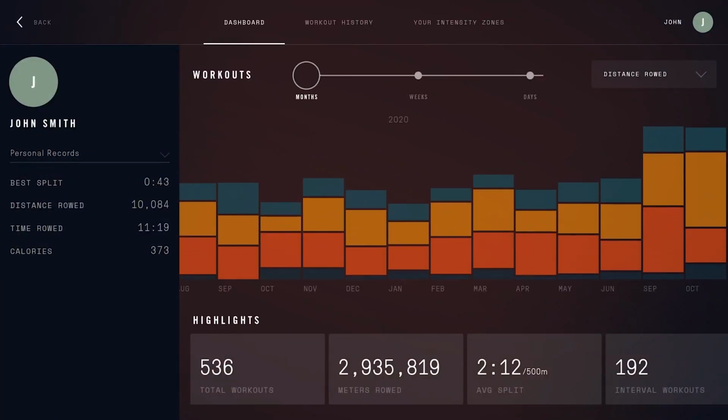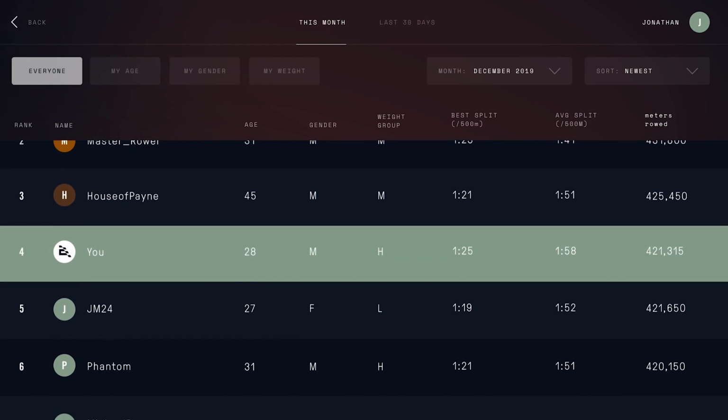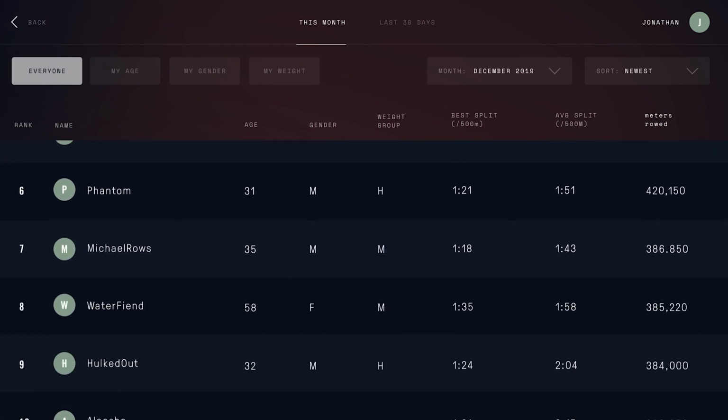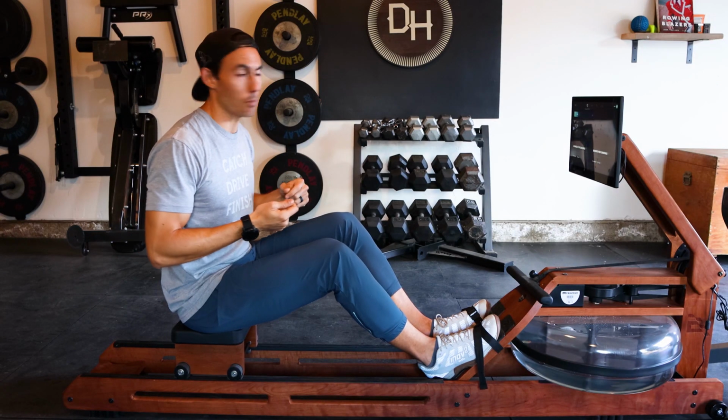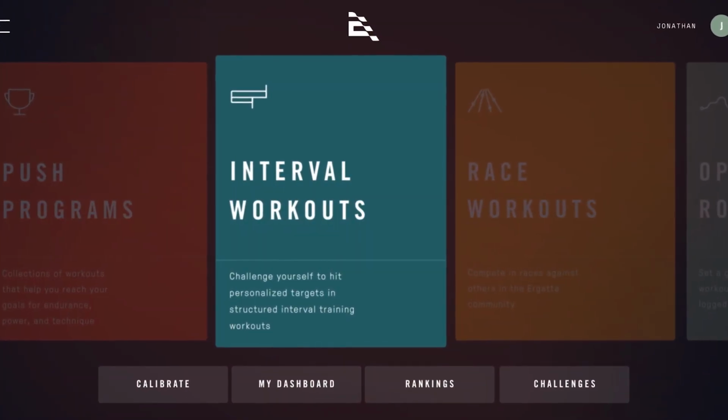You can't just do any of them. You gotta start at number 1, and each one, I presume, builds on top of the last, and therefore you can improve at your 5K distance based off of those workouts that they program. So again, that gets my check of approval there because I think that's a really great way of progressing. Then you get into the interval-based workouts.